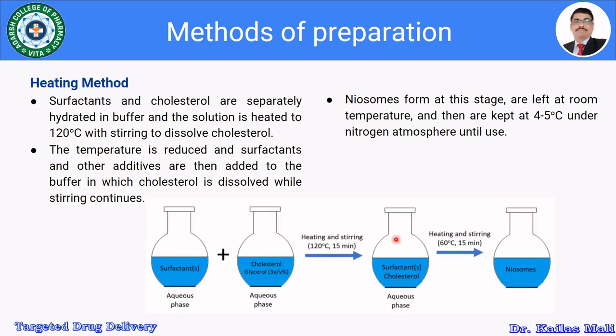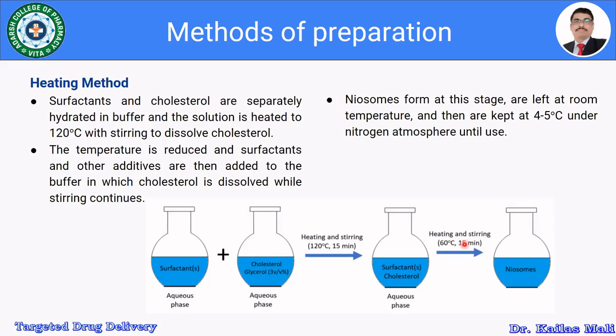Okay, so as to dissolve the cholesterol. Then furthermore, the temperature is reduced and the surfactant and other additives are then added to the buffer in which the cholesterol is dissolved while stirring continues. So here, we are reducing the temperature to 60 degrees Celsius for 15 minutes, and furthermore we are supposed to add the drug and other additives into it.